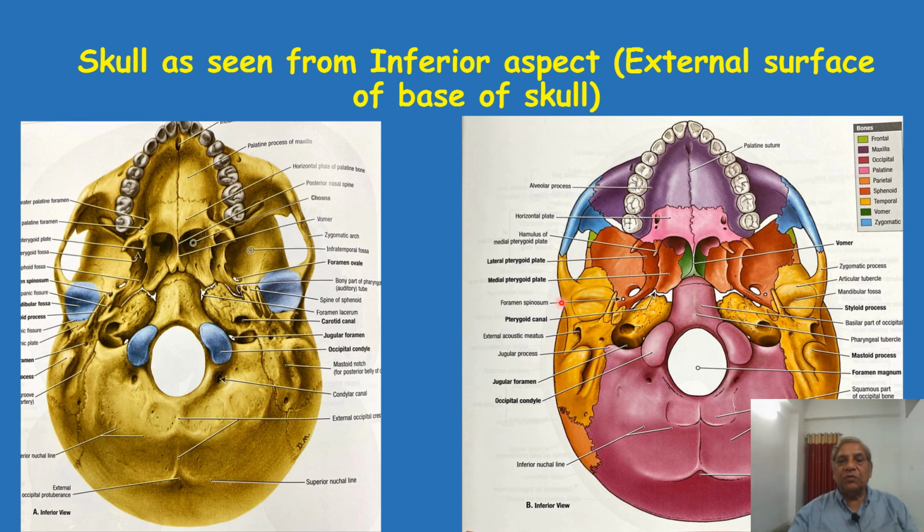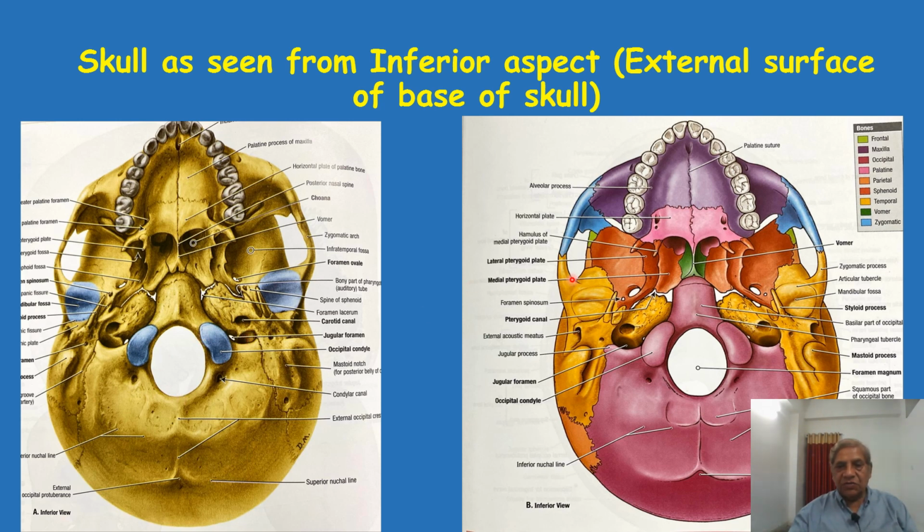The temporal bone has many parts, and I will teach you the temporal bone separately. Then we come to the structures which are posterior to this second line, that is the anterior margin of foramen magnum. Most of it is formed by the occipital bone on either side of foramen magnum. These are the two condyles, called the occipital condyles, which are articular in nature and articulate with the superior surface of the atlas vertebra to form the atlanto-occipital joint.